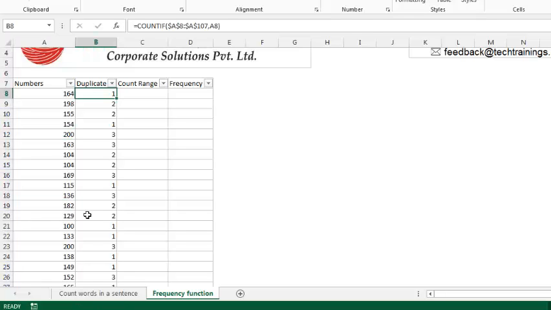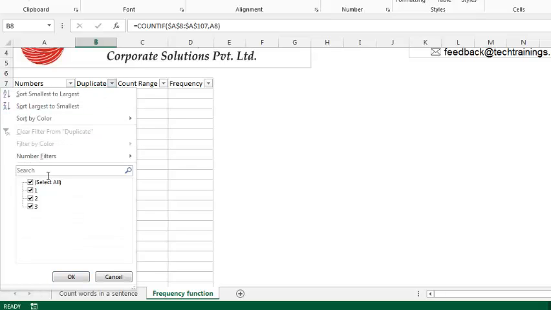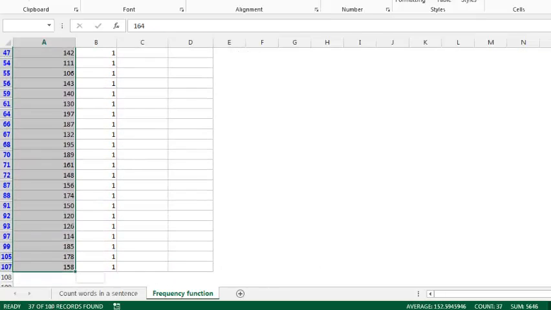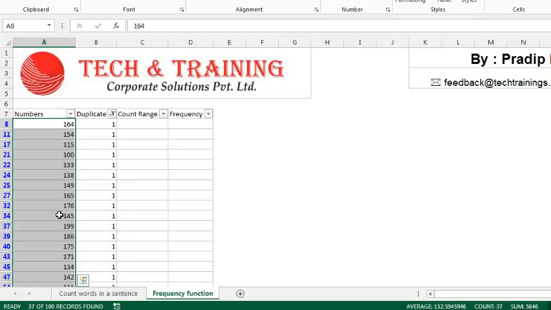The problem with this approach is, let's take an example. I filter only unique values. Now when I filter unique values, you will see that I have got all the values which appear only once. But to my surprise, here I am not able to find 200. Although 200 is definitely a duplicate value, I do not consider all the occurrences of 200 as duplicate.